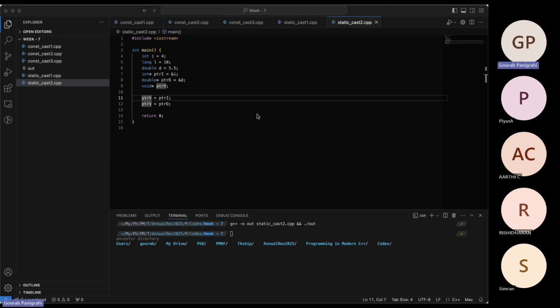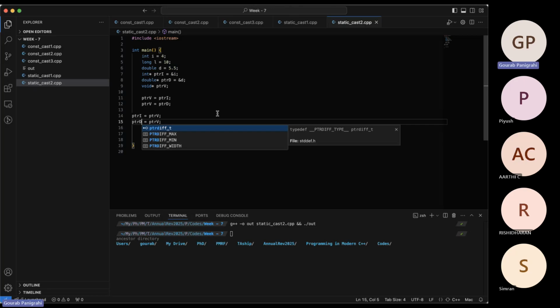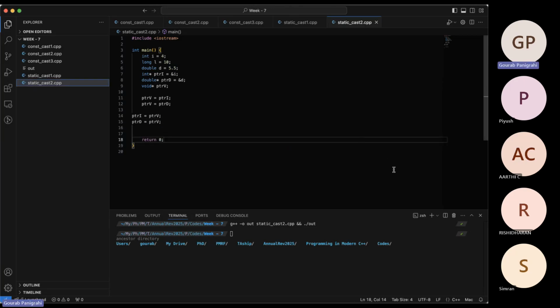Then let's say we write the reverse thing. Pointer I equals pointer v, and same thing, d is pointer v. Can anybody take a guess what will happen now?